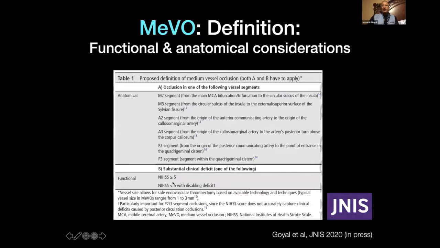So firstly, there has to be a clinical deficit that is commensurate with the occlusion. The other part is we defined it as NIHSS equal to or more than 5, or if it is less than 5, there is a disabling deficit. As the previous speaker mentioned, you can have complete aphasia, but the NIHSS will not exceed 5. So you can have an M3 occlusion with complete aphasia, which is completely disabling. That is why we're moving away from the idea of the NIH stroke scale as a sole way to define significant MeVO.